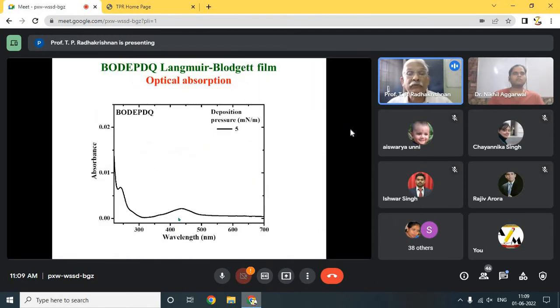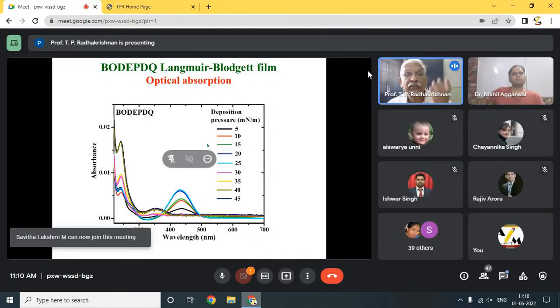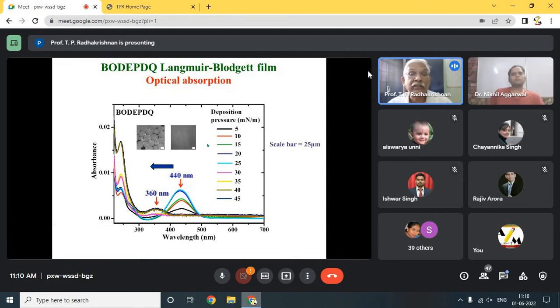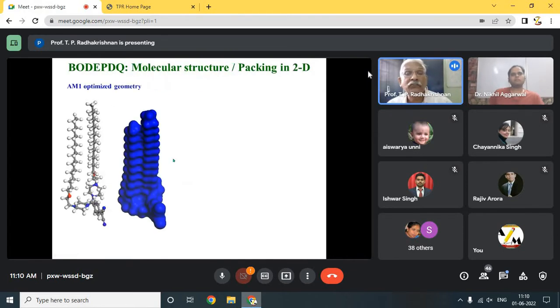But what is interesting is the electronic structure of these assemblies, which is reflected in the optical absorption spectrum. At low pressures, as you compress them, your absorbance increases because you are increasing the number density. But as that transition happens, there is a sudden shift in the peak position from a higher wavelength to a lower wavelength. This is a very characteristic shift, and it looked like some kind of crystalline packing. And how do you understand that? That is where computation comes in. These are huge molecules to do ab initio calculations on the whole structure, so what we do generally is very simple modeling.